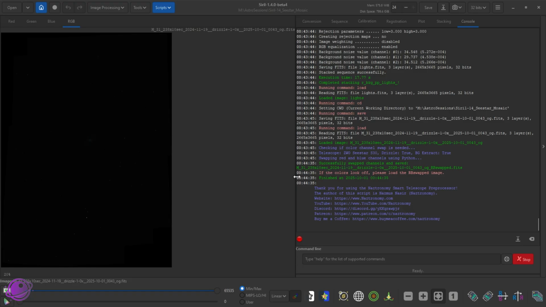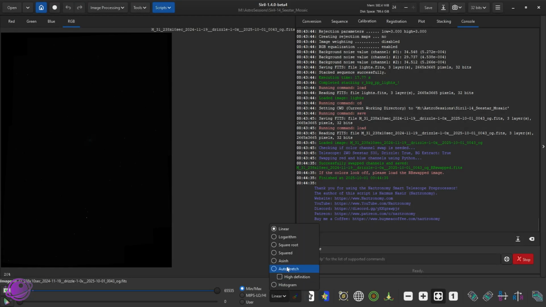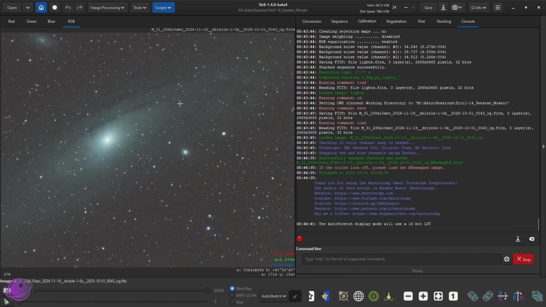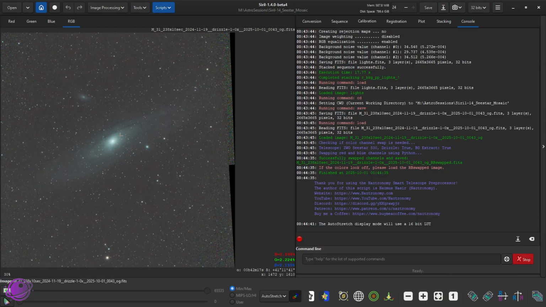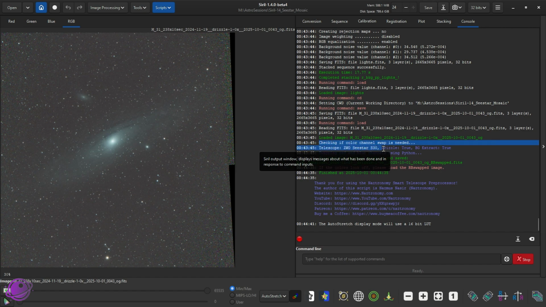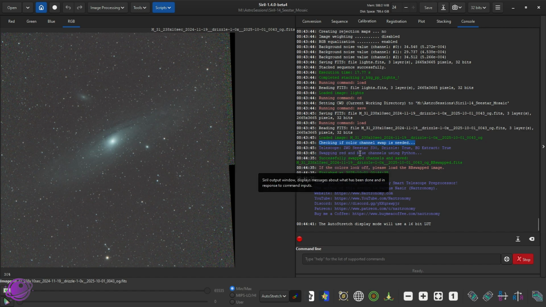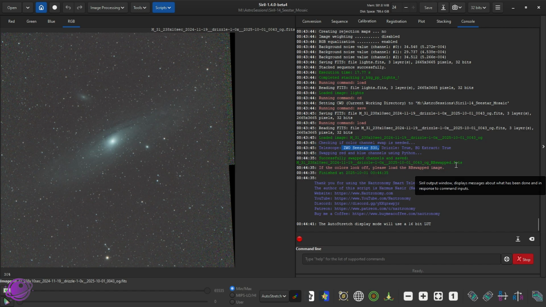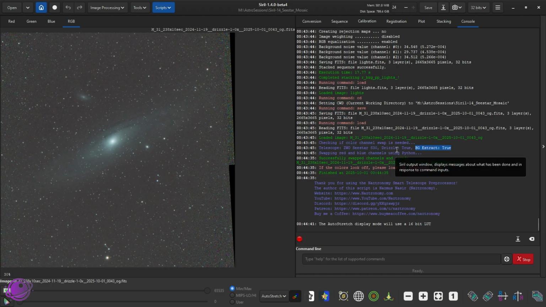All right, that ended, so I'll just auto stretch this now, and I'll show you that. So this looks kind of blue, right? And that's because the blue and red channels got flipped. And if you look at the logs, you'll see some extra item that says checking if color channel swap is needed. So it checks to see if you have a Seestar, if you have drizzle true and background extraction true. So if you have background extraction or drizzle checked, it will be okay. It's just when you're trying to do both of them at the same time that you'll have issues.